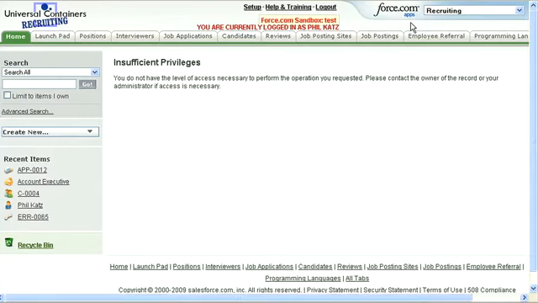This one was already set up: the org-wide default for this is public read-write. Then I logged in as Phil Katz, attempted to access the record, and it says insufficient privileges. So even though via org-wide defaults I said that everyone in the org has read-write access, Phil's limited object CRUD prevented Phil from seeing this record.